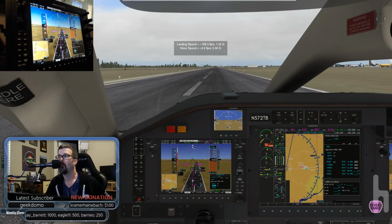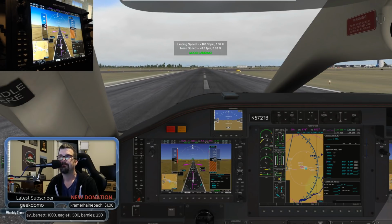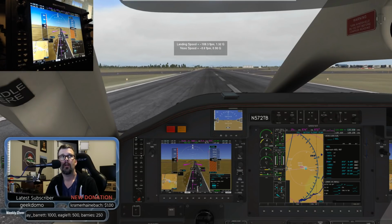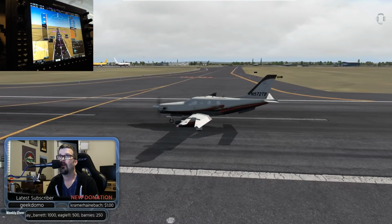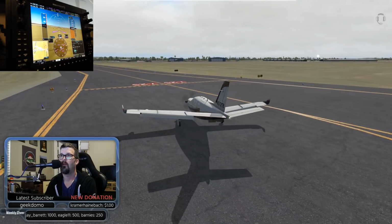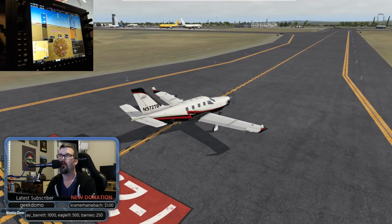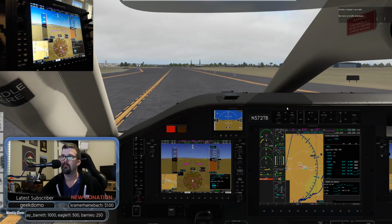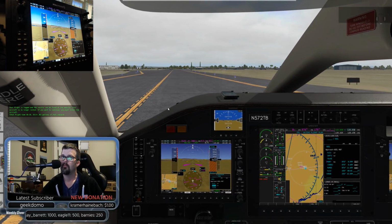Laminar ground handling. It was awesome. 108. Who got closest to 108? Would that be Bucky? I think it was Bucky. Flaps 0. Flaps going up all the way. We'll stop this here. Thank you for flying. Oh, I no longer have to go to cutoff on the FSE client. That's also updated, huh?